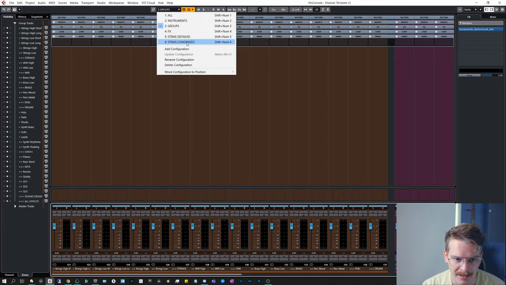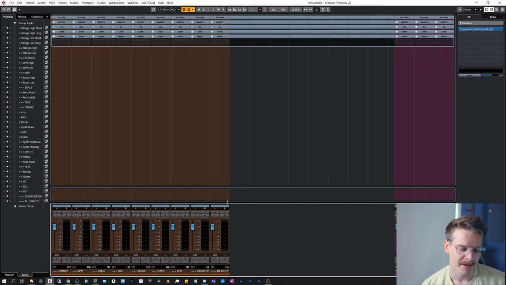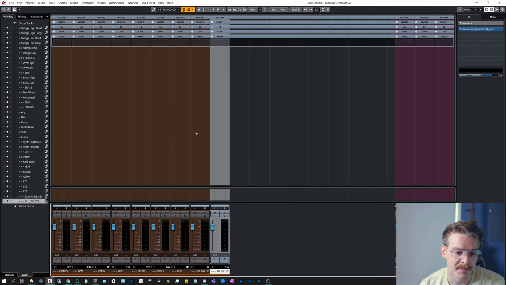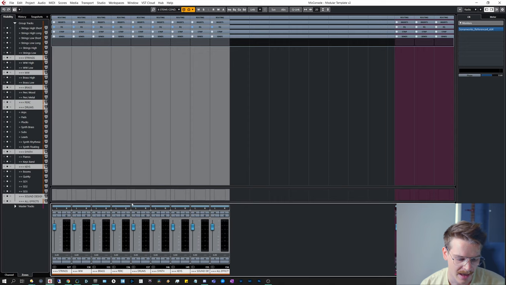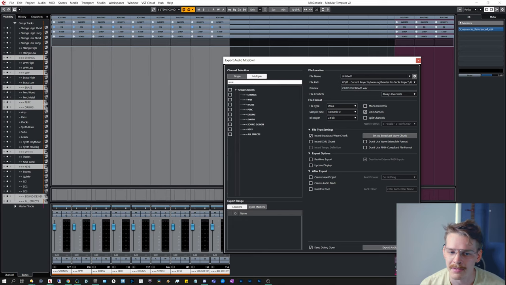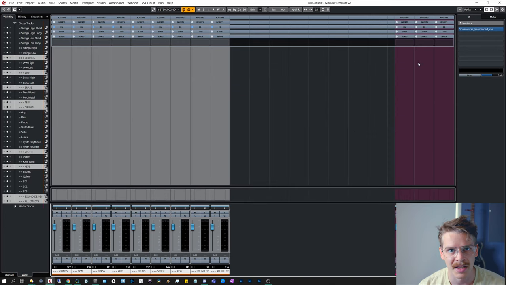So that's the kind of workflow thinking that we're going to end up with, maybe doing an EQ or adding a plugin or doing some automation on these tracks. And basically we can export all of these selected as stems. It's just straight from the audio export mixdown. And if I go here and select multiple, I can export these simply by doing three equal signs and selecting all of them and then exporting them.